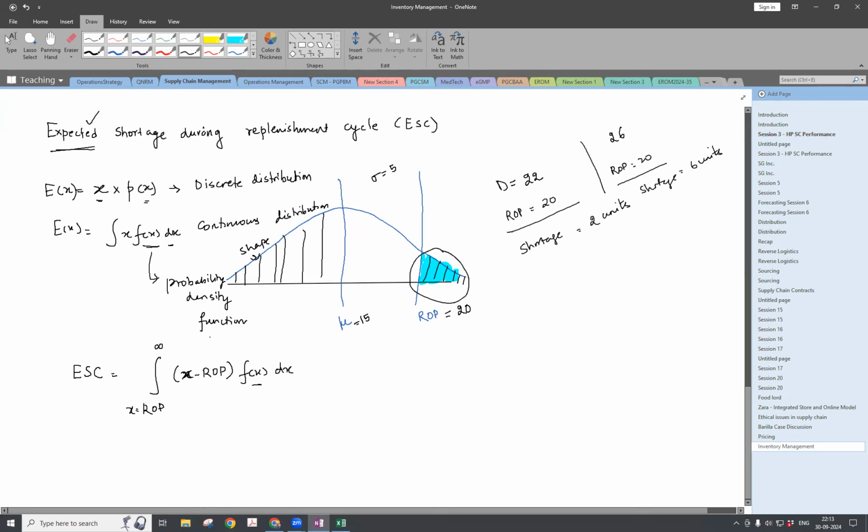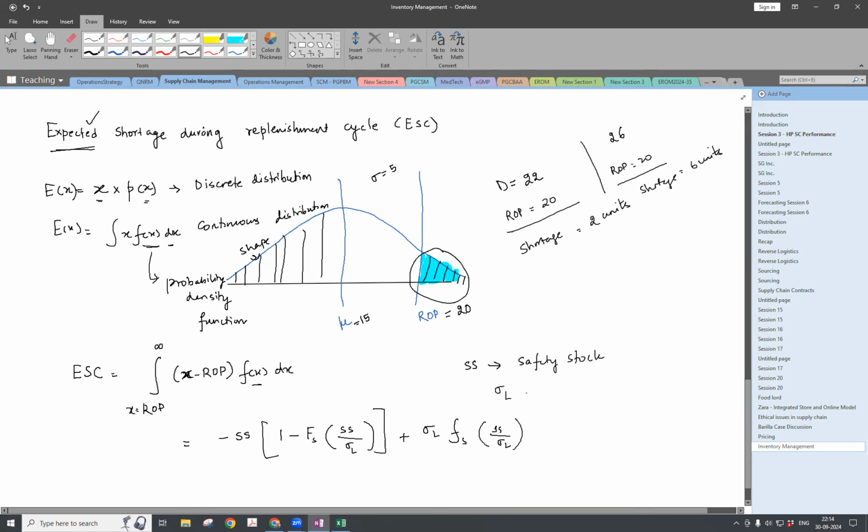And the good thing for us is that, as I mentioned, whenever we have these nicely looking shapes, which are what we call distributions, we can convert this formula into something that we can easily work with. And that is where this particular formula of minus safety stock into 1 minus capital F of SS by sigma L, plus sigma L into f of SS by sigma L, is coming in. Now, as we mentioned, SS is nothing but safety stock.